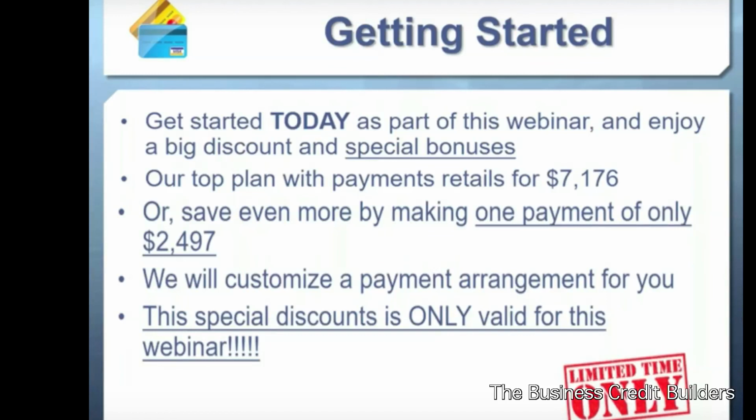If I got the 150 funding option using my PG, can I eventually get more funding? Yeah, that's the whole purpose of what we do. Remember, when we build business credit, guys, the first step is to get 5 trade lines reporting. Then you can start to get no PG credit. The 150 and unsecured just helps you get those 5 trade lines reporting faster, so that makes it faster for you to get the no PG. It just expedites the process.